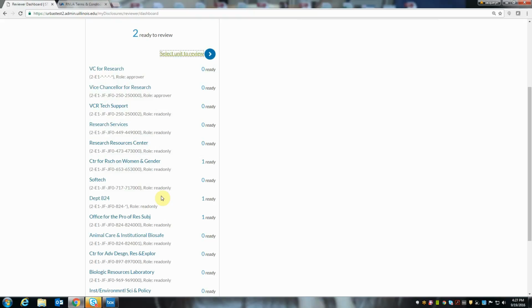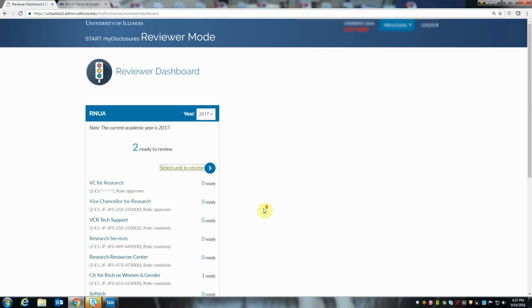Now, if you have different people who are doing different reviews under those different orgs, then you need to keep those separated, and you can't have one person at the department org code level. But this is a nice new feature for this academic year. This year we're doing this so that large units that have split out into many different organizational codes can do all of the review under one organizational code or one folder.